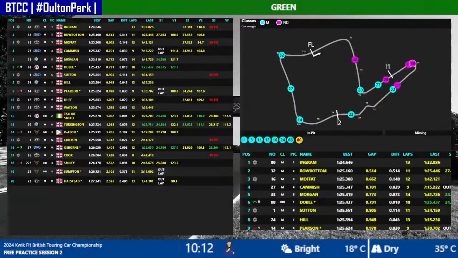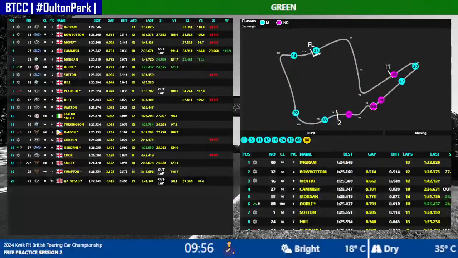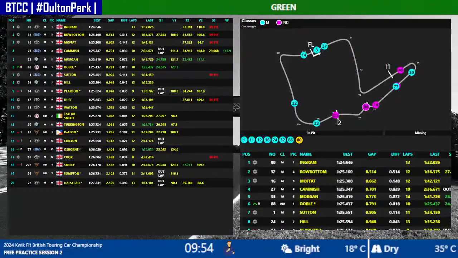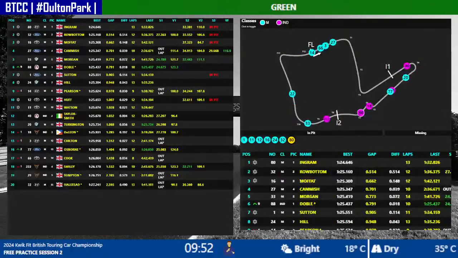Yeah, exactly right. Keep an eye on what tyres they're running now as well. Lots of them will switch on the medium. Sam Osborne's still on the medium, the yellow sidewall tyre, as he goes through. Colin Turkington looks like he's on the softs to me with a white sidewall. I've seen mainly softs today. Yeah. Still a few of the mediums. And Jake Hill's putting the mediums back on. And I think Tom Ingram's got mediums on as well.